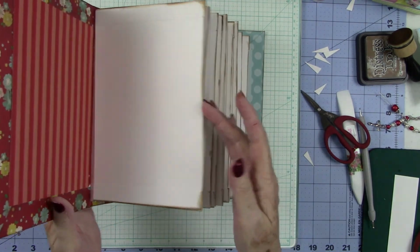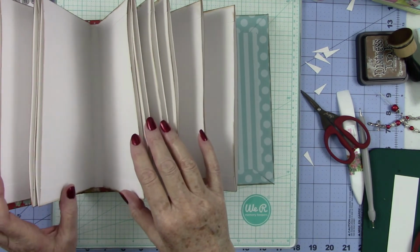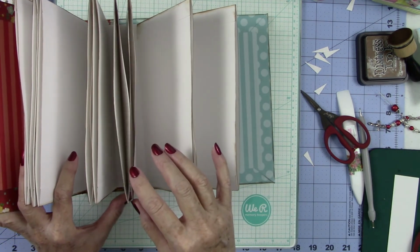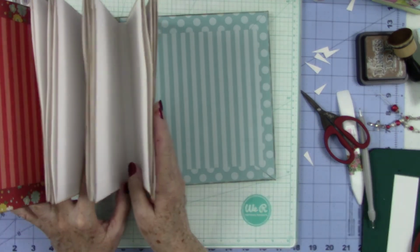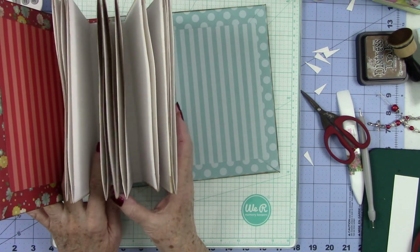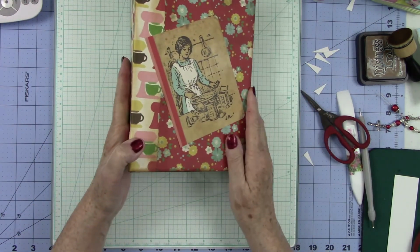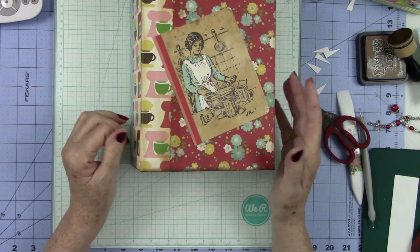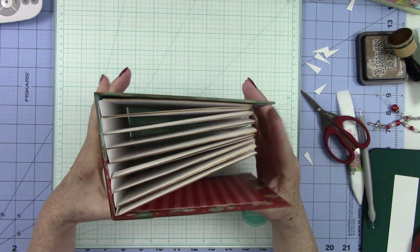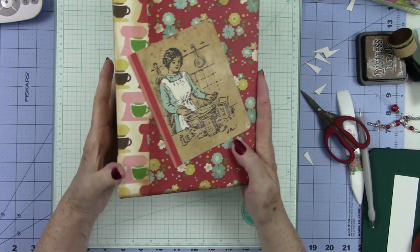But when we come back, I will have figured out the dividers, how we want to divide this out. We've got 9 pages, so I'm thinking we could do 3, 3, and 3, and we could put dividers in here accordingly. We might even want to do it different. I need to look at my recipes and then decide. But anyway, we will be back to finish working on our cute recipe album. I am thrilled with the way this is turning out.